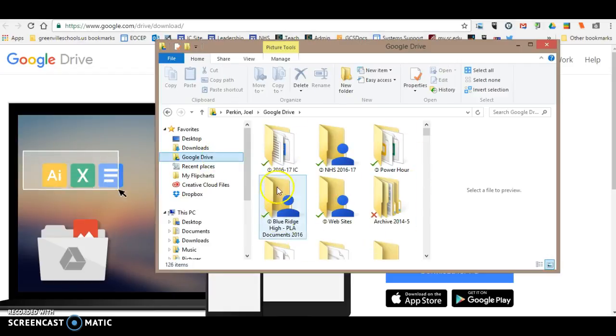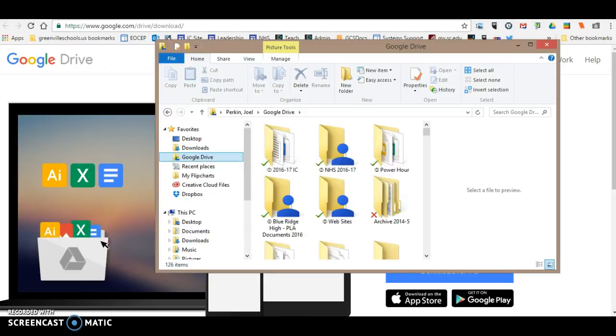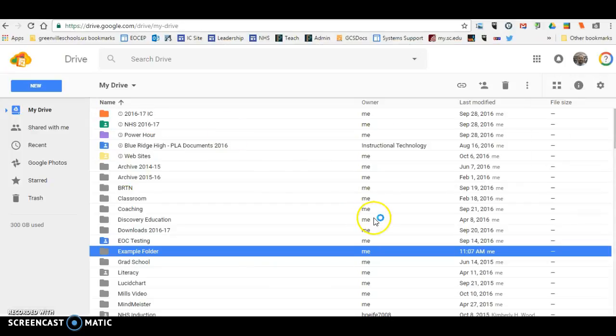And here are all my folders for Google Drive. So instead of having to log into the website in a browser, I can just use Google Drive like it was my Documents or my Pictures folder. It works the same way. It uploads automatically to Google Drive for you, so you don't have to worry about any of that. We'll come back and see what that looks like.